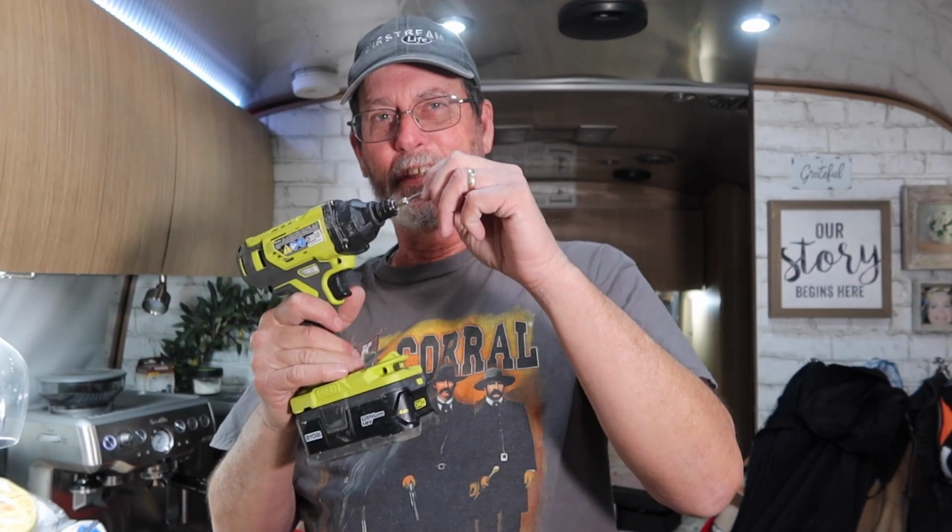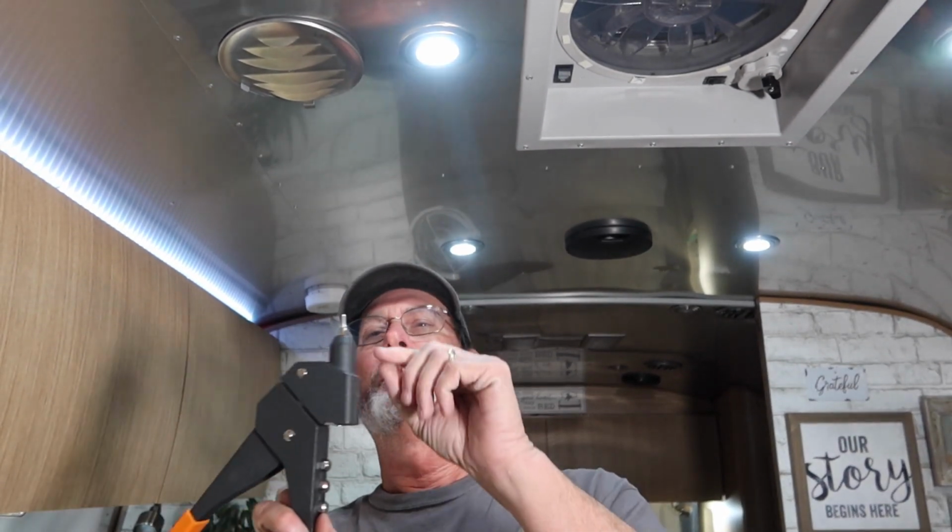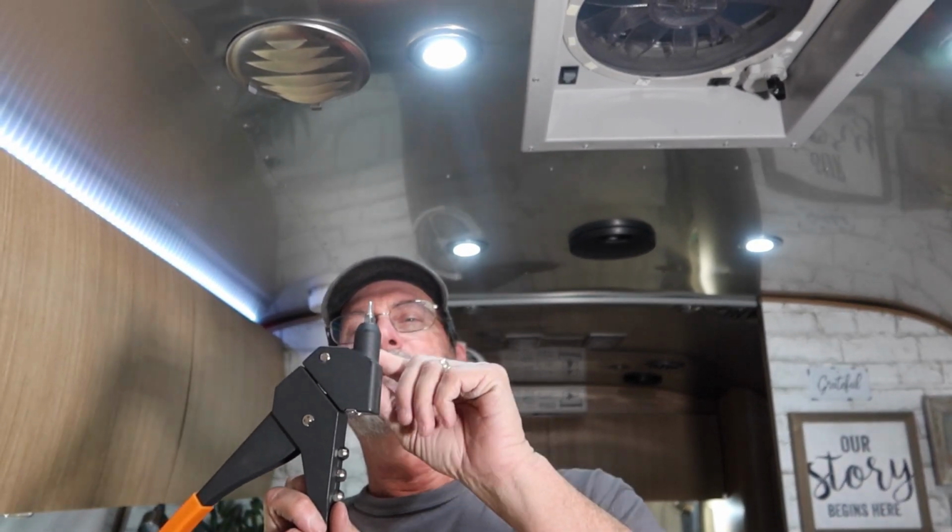To do this job, we need a drill, 1/8" drill bit, rivet gun, a rivet, and a washer, a small washer. Just one that would just fit right over the top of it like that. The reason why you need that washer is like a spacer, so you can set the rivet gun just right in there like that, with a washer in between the rivet and your rivet gun.